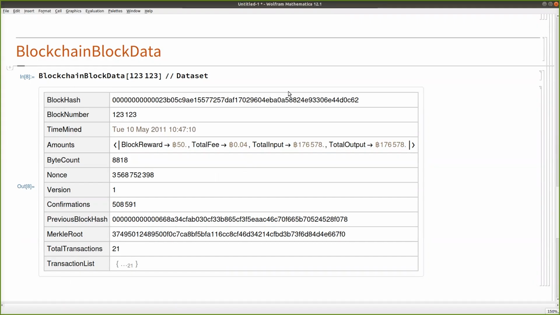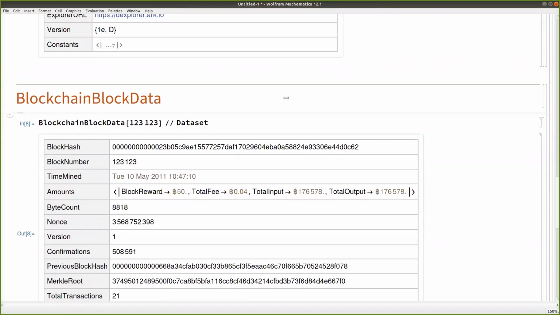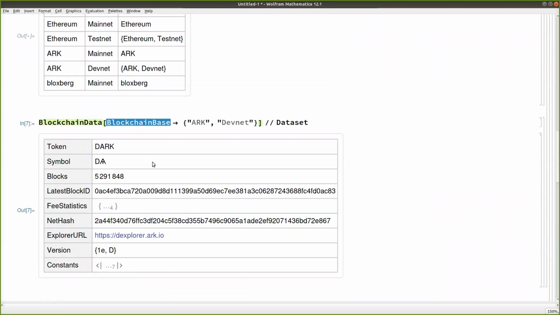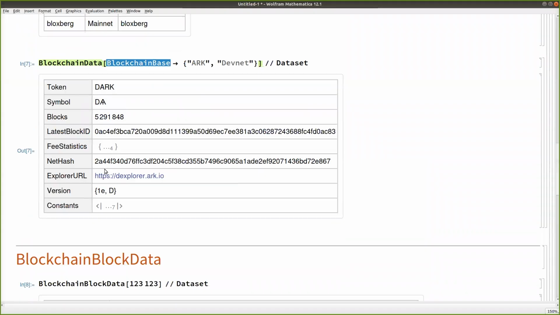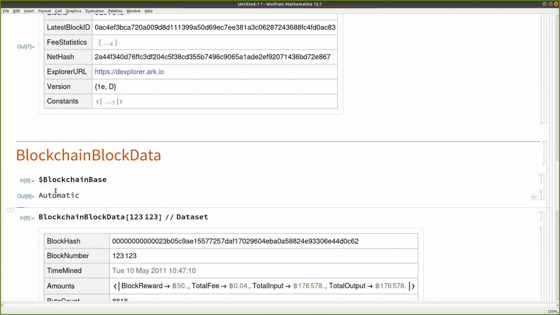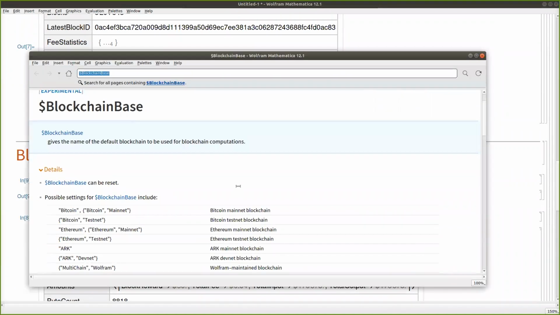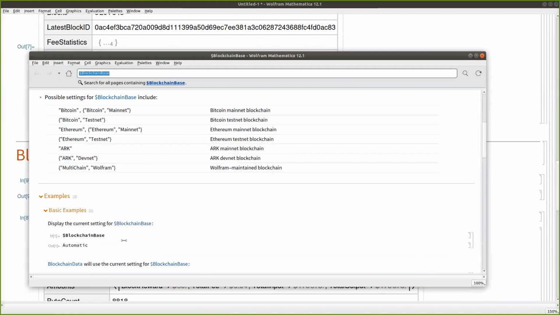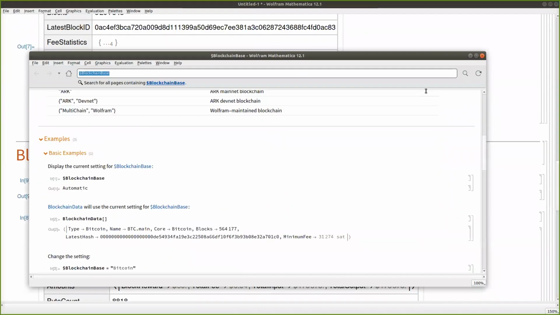If you want to see the default blockchain, remember we had this blockchain-based option. The blockchain-based option takes as default the $DefaultBlockchain variable. So the automatic value is the Bitcoin blockchain, as you can see here.